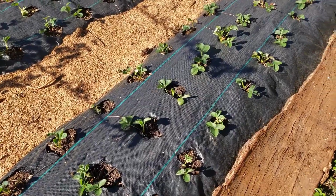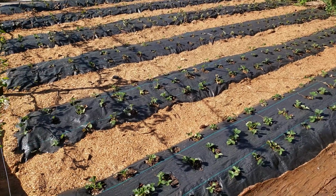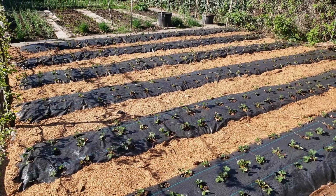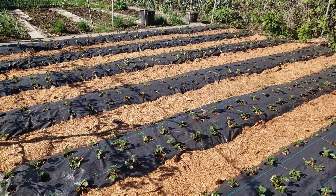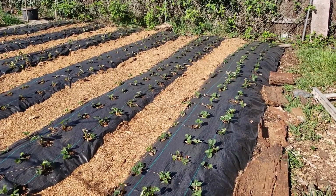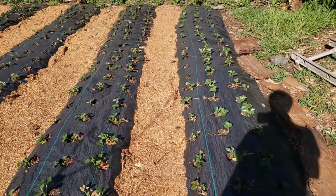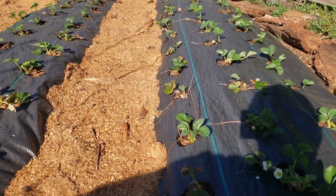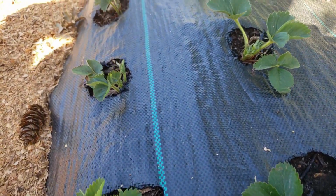Okay, so this is where we're at on our strawberry field. We have 6 rows of strawberries planted here, which we had before, but they were kind of just in rows, not under the fabric or under the plastic. And we pulled everything out, added, each row got 1 wheelbarrow of compost and 2 wheelbarrows of wood chips that were already composted for a couple years.